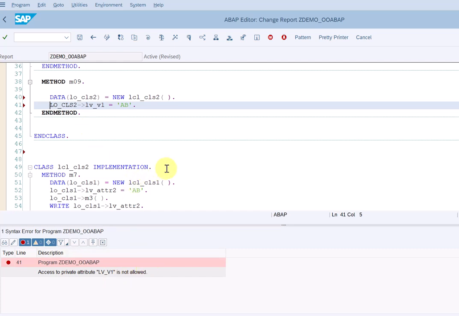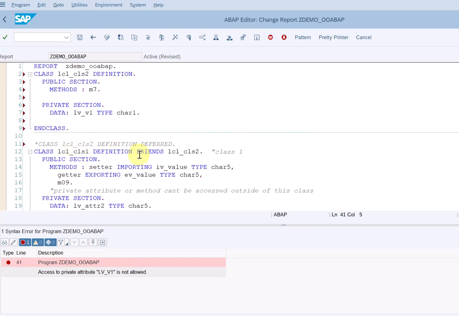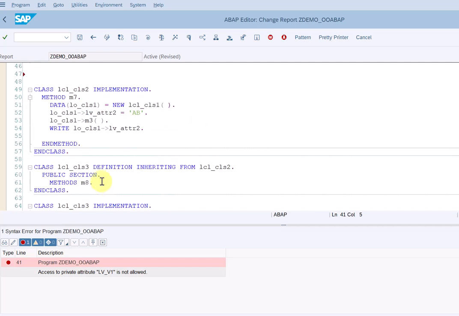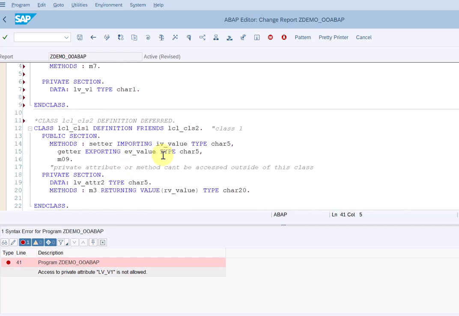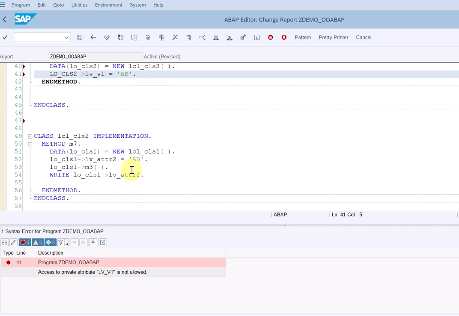It means class 1 can't access the private attribute or method of class 2 as well as class 3. So class 1 is not a friend class, but class 2 and class 3 are friend classes. Why is class 3 a friend class?